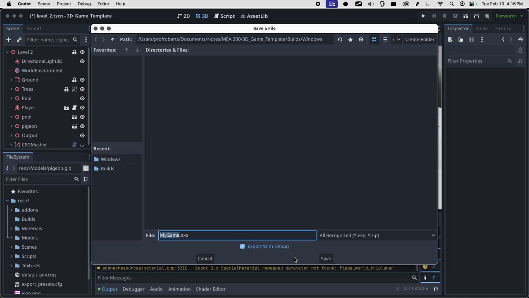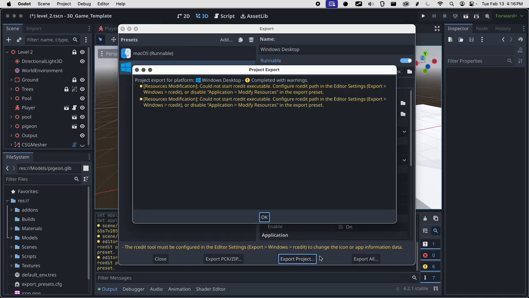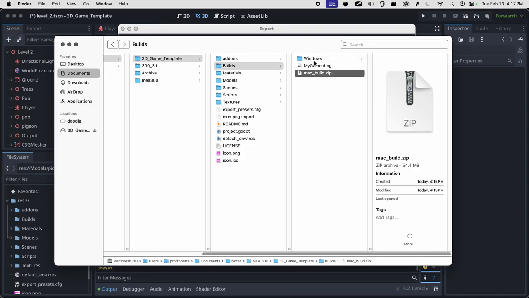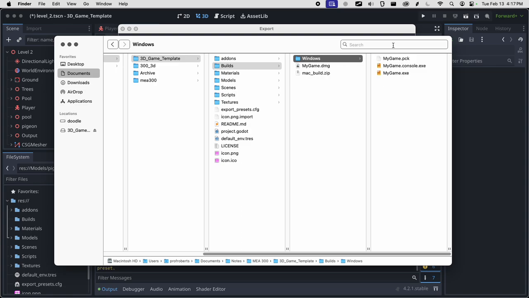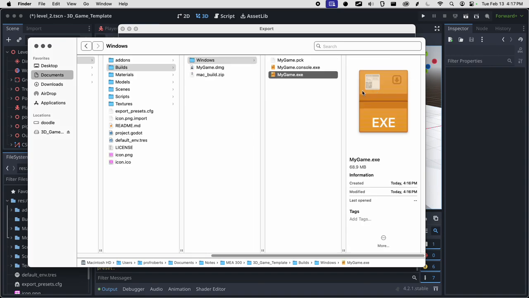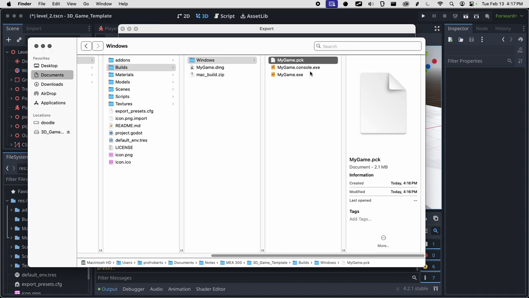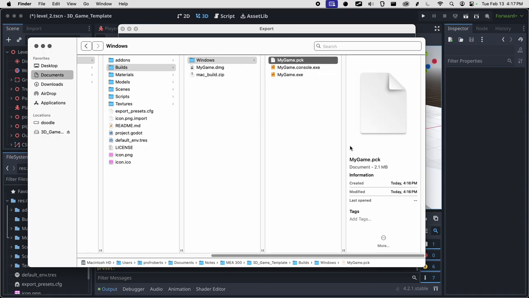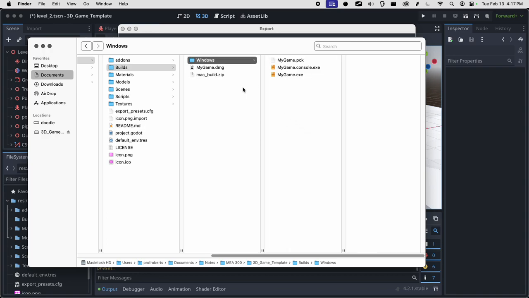So I'm going to hit export project and click save. And that's okay. And so it's going to do that for a second. And then we're going to see in this Windows folder, now you can see there's actually three files because we have the debug file again. So the executable is what runs the game. And then this pack file has some assets in it. So you can see the game engine is actually most of the data that's being used. It's almost 70 megabytes, whereas our data, our pack file, is only 2 megabytes. So for somebody to be able to use this, they have to be able to download all of those at the same time. So we're going to zip our Windows as well.